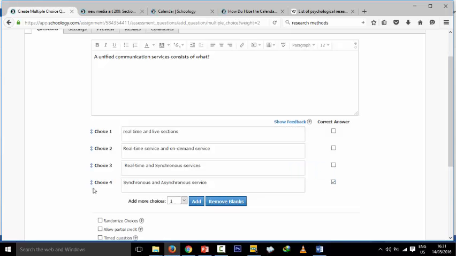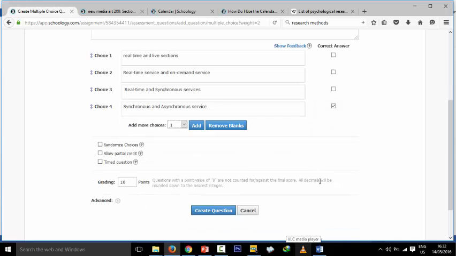And if the possible answers are very few for you and you want to add more, up to maybe A, B, C, D, E, F, you can do that here, and you can remove some of the blanks too. Maybe you want them to be just 3. So when you are done, you can create the question, but let's give it the appropriate grade. I would say 5 points.